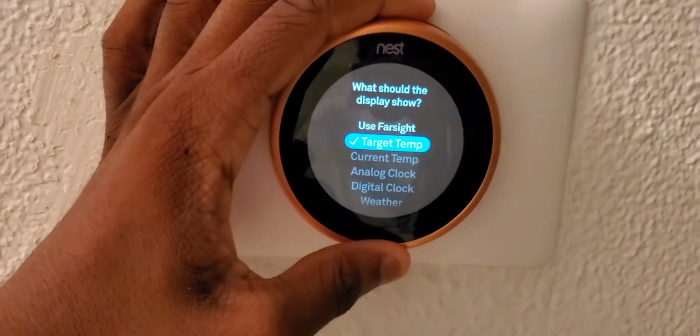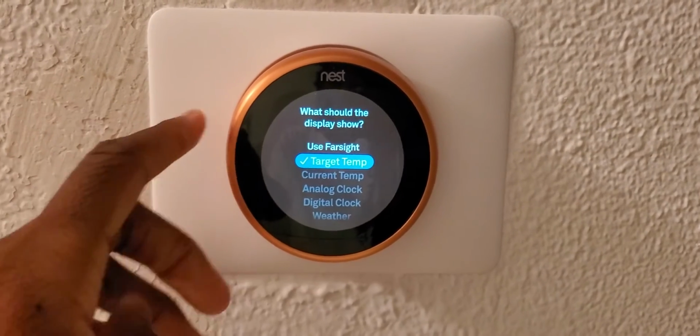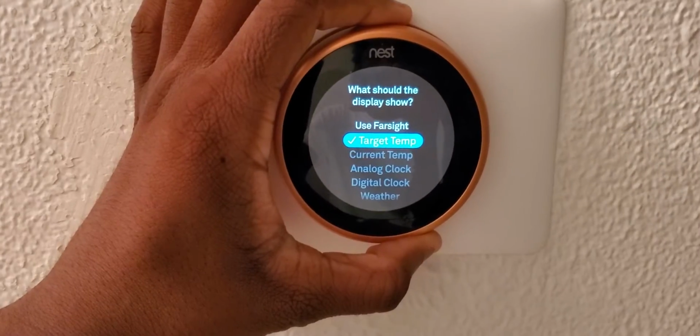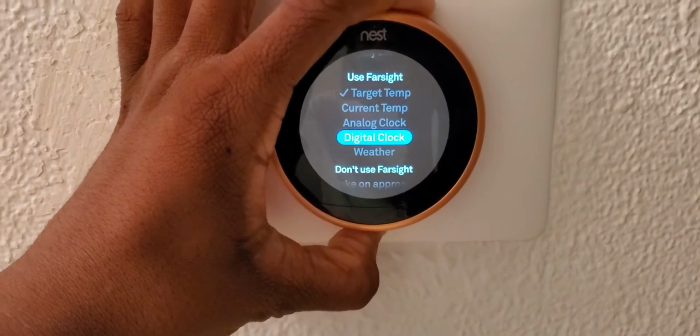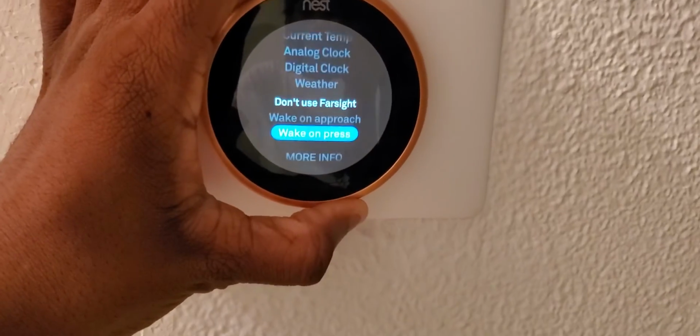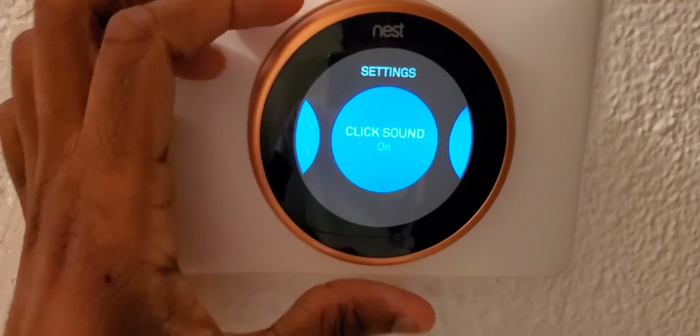We got display here. So pretty much when I walk up to this thing or just turn it on myself, I can choose what it should show first. So right now I got it showing my target temp. I can choose my current temp, an analog clock, a digital clock, or the weather outside, or I can just turn this off. We got click sound here, so when you scroll on here, listen to this.